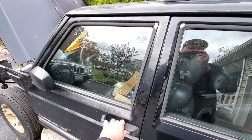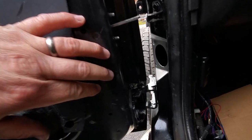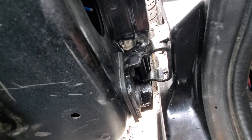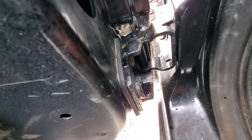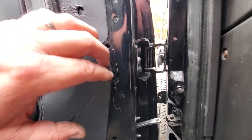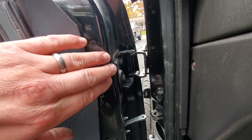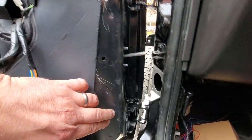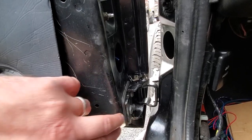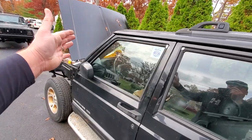Now a key to a perfect lineup is, of course, shims. If you can't see in here, this bottom one has about three shims. Where is it? There it is. Three shims lined up, squished in there. I only had one. I had a pile of shims in my garage. I'll show you what the shims look like later. But the top one has one shim, and the bottom one has three. It's sandwiched in between the hinge and the door. This gives it the little bit of lift it needed, and that closes right up.